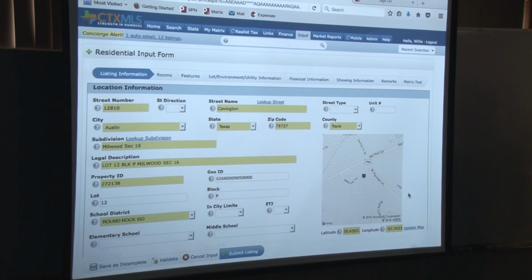Uploading photos again with upload. Yes, ma'am? Do I understand that with the new system, we'll be able to upload high-res? High resolution. The question is, do I understand I can upload high resolution images, right? You send us the biggest image you can send us. We're going to crunch it down, so it loads quicker in the system, but the better image you send us, the better your finished image is going to be.